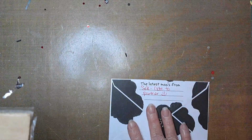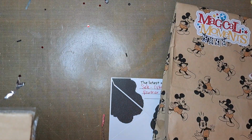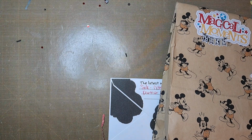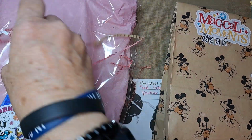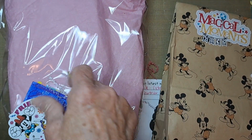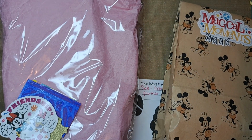So I'm going to take this. This is a note to partner. Then we have a bag, and I think I've seen her video, so I was really excited about this. Let's see. She's good. She got all this fun shred in here, but I want to save it all for her swap partner. And I hope that didn't come off anything.